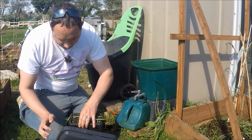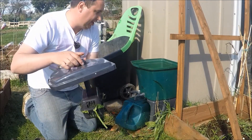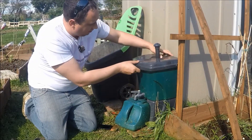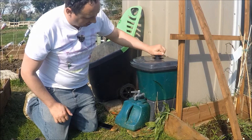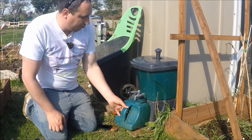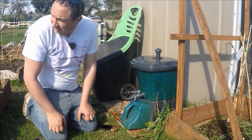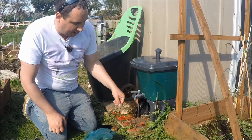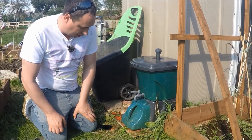There we go — clip that back on hopefully without any bits falling out. It doesn't have to be too perfect. I'm going to put this on — clip that lid back on. This goes up and down so you can agitate it when it's in the water, which is what I do. Give that a few pumps just to start it going, and we'll leave that for a couple of weeks. That'll give me some nice comfrey feed to use on various things around the plot. When it's ready it's just a case of opening this tap, collecting it into here, and then adding it to water to dilute it down.